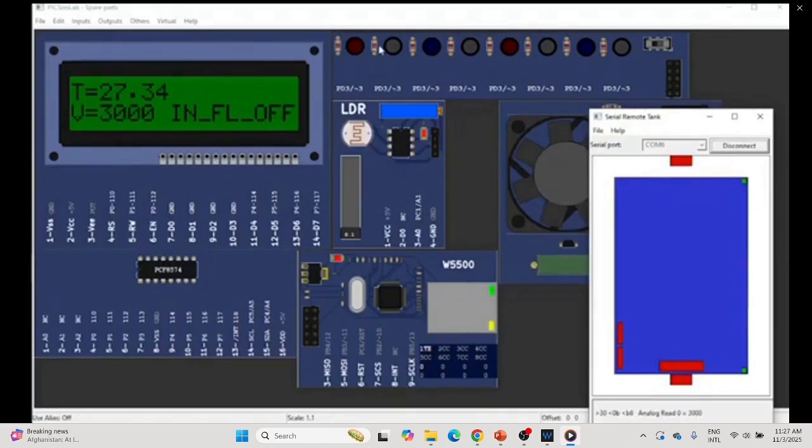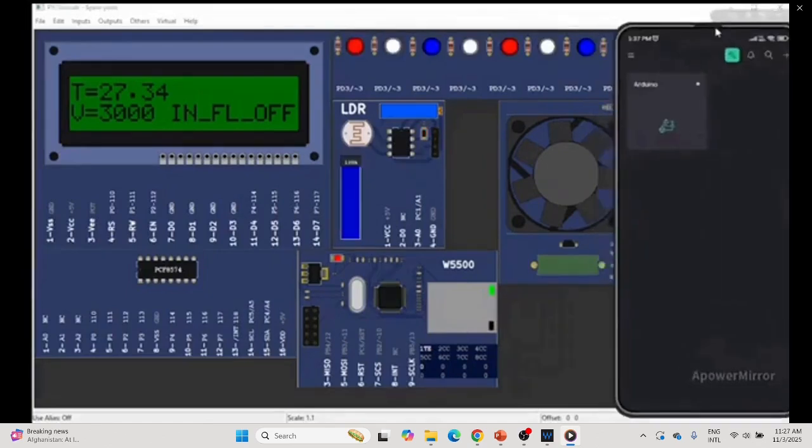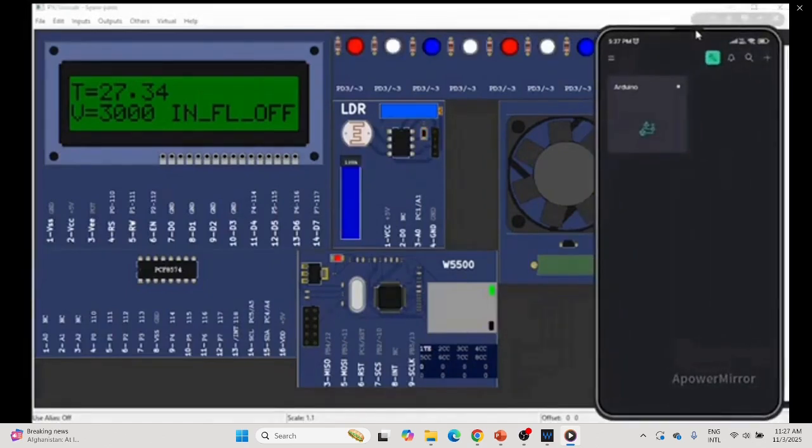Here we have actually displayed inflow on, this is the LED, and with the help of the LDR I can control it. The LDR is on. This is the Blynk tab. The dot over it actually shows if the device is offline or online.